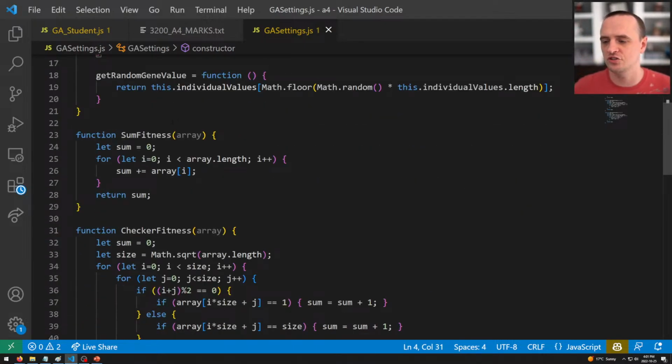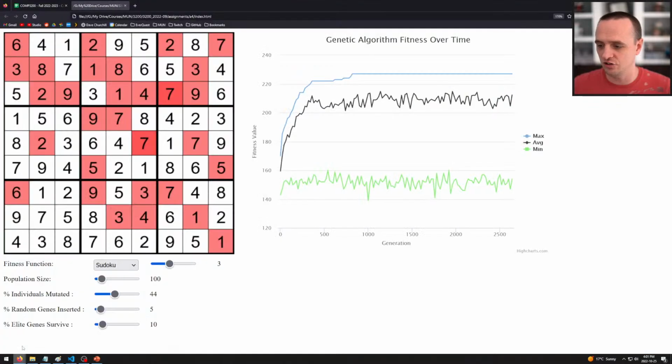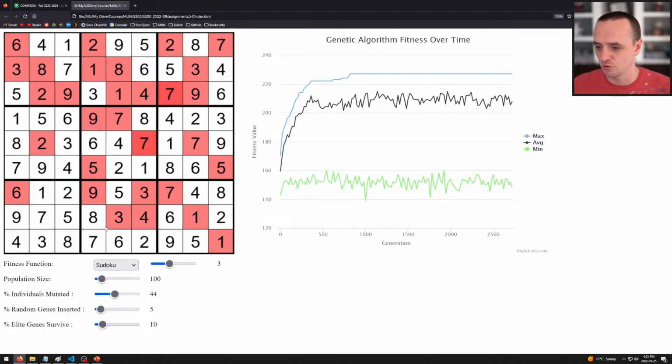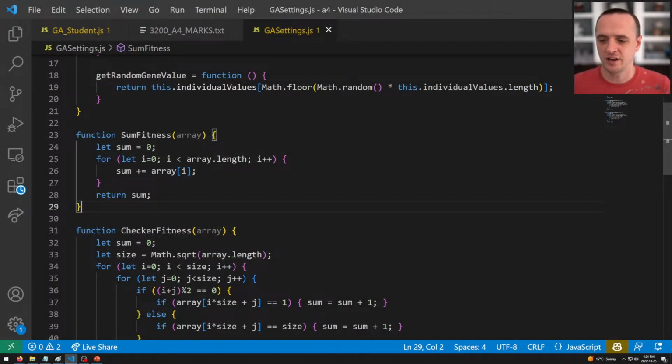So all these functions are just defined down here. They are going to be passed in the genotype array, which again is just the integer array that your Sudoku board is. And it's going to perform some sort of calculation and return that calculation as the fitness value. So just like sum fitness says, what does it do? Well, it goes through the array and it sums up the values and it returns the sum.